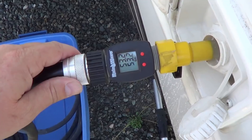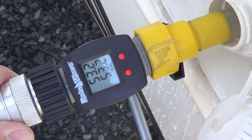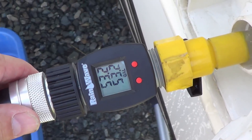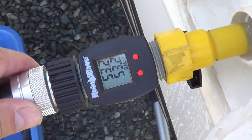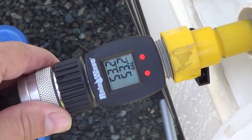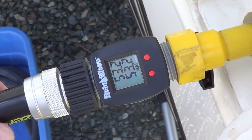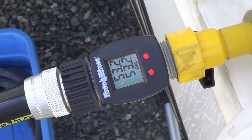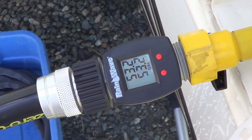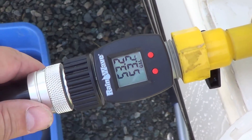Okay, so it started backing up on me at 53.2 gallons. So I'm not getting the full 60 gallons of the tank effectively. And I know when the water pump runs out of steam there's still quite a bit of water left in the tank, because I've opened the low point drains before and quite a bit of water still comes out. It's just where the water pump inlet is situated — it doesn't quite get all the water. This is also going to vary depending on how level your rig is; if you're leveled off one way the water is going to tip in the tank.